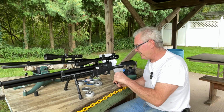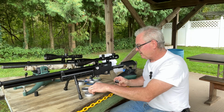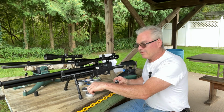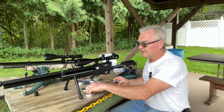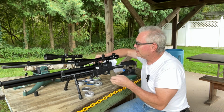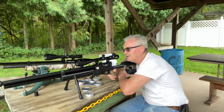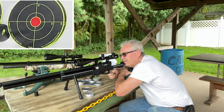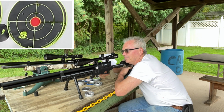Such a sweet gun, though. Of course, I have mine all decked out with Buck Rail accessories, which are really nice, but I think I might get myself an Avenger with the wood stock, too. You know how I love my walnut and steel. But all right, so here goes the 22 green pellets. Let's go to the upper right. All right, a little bit of drop, not much.